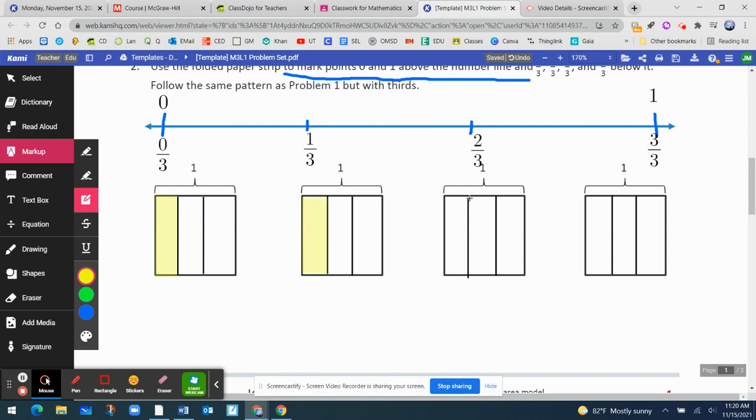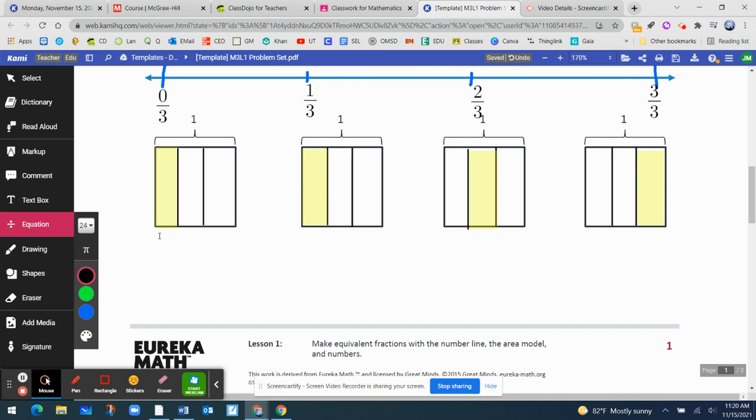Now, can you color the one in the middle? It will not matter. It still represents 1 third. Can you shade or color the one at the end? It will not matter. All right, so here we go. Then this is what your equation will be. That represents 1 third. This one also represents 1 third. So each of these shapes represents 1 third.